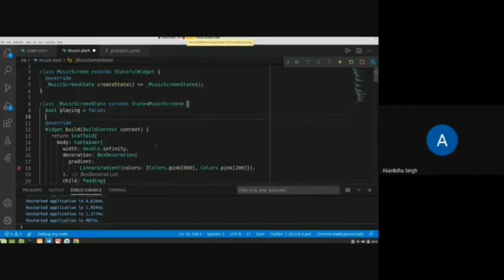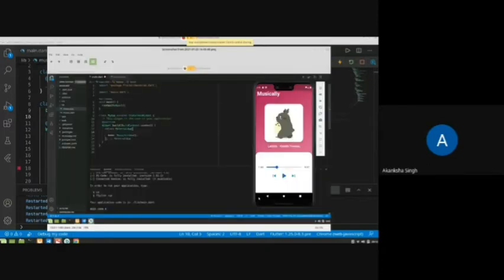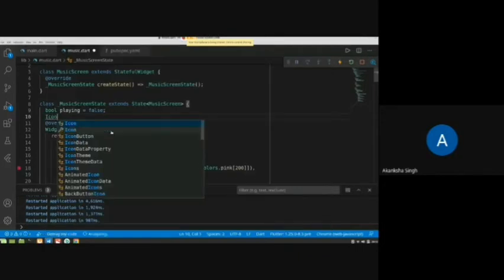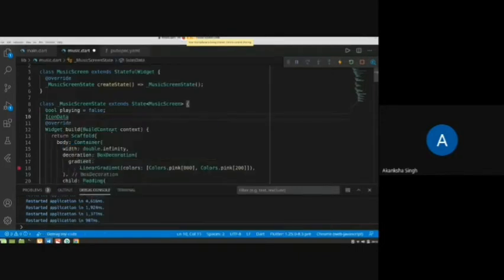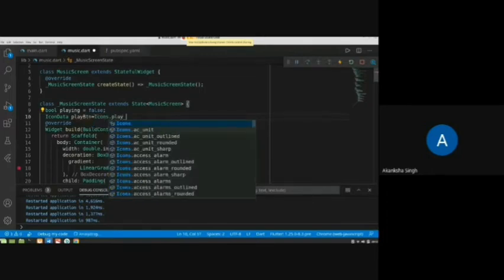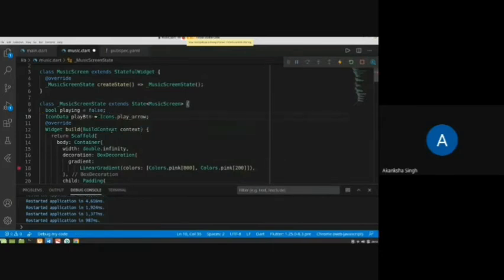And then when we click on our play icon, the song starts playing and it changes to the pause. So the icon has to change. So we also need to store this data, and this is dynamic. So we're gonna store it in icon data class. We will create an object. So we'll initialize with the play arrow, and later, depending on if the song is playing or not, depending on the if else condition, we will change it.